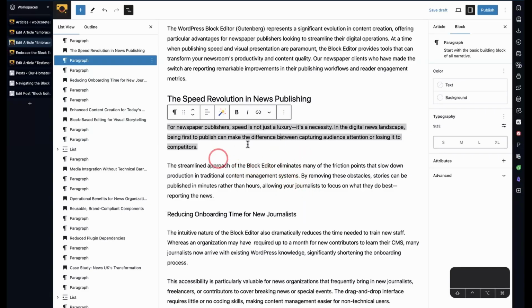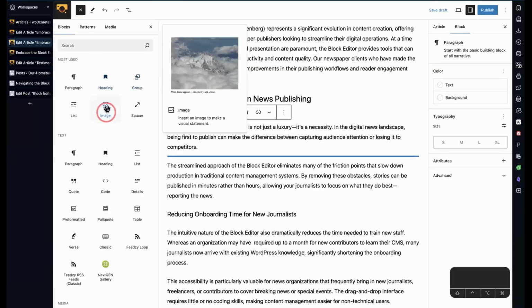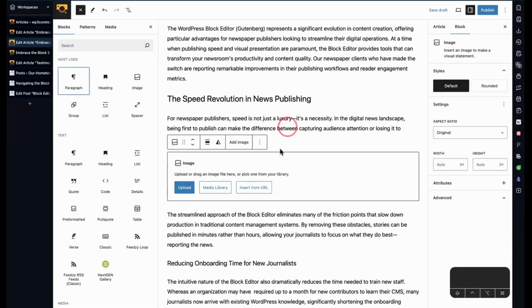However, I would recommend, and I'll talk a good bit more about the list view, but basically if you have a block selected and you come up to this top block plus and we add an image, what it's going to do is add that directly below the block you were selecting, which can be very helpful.